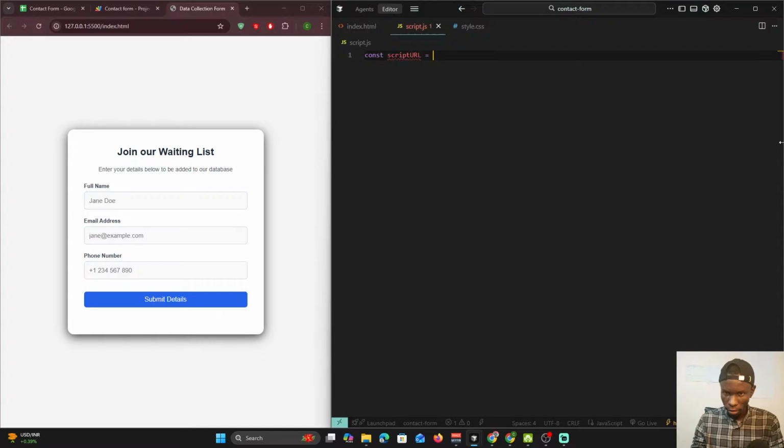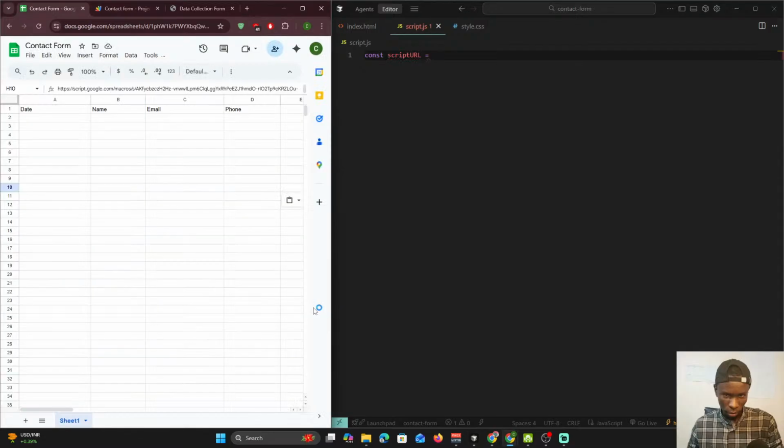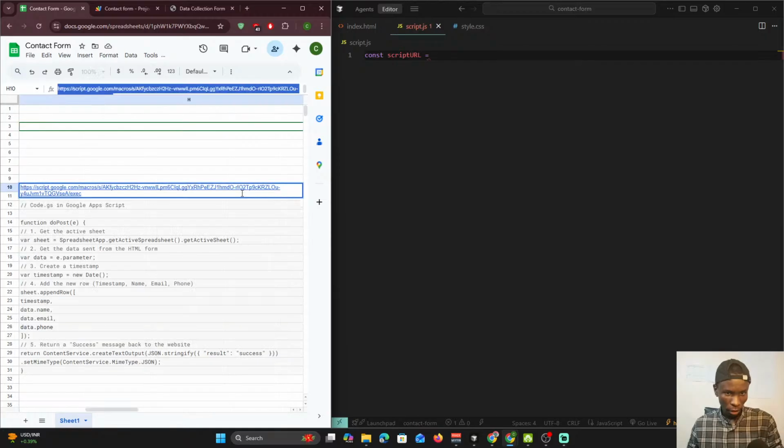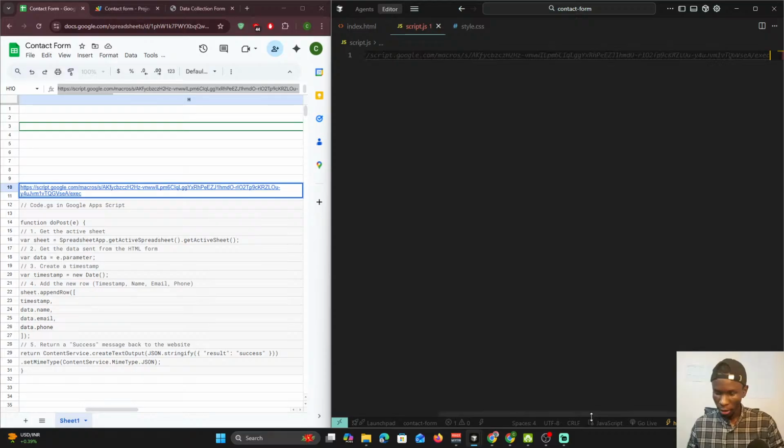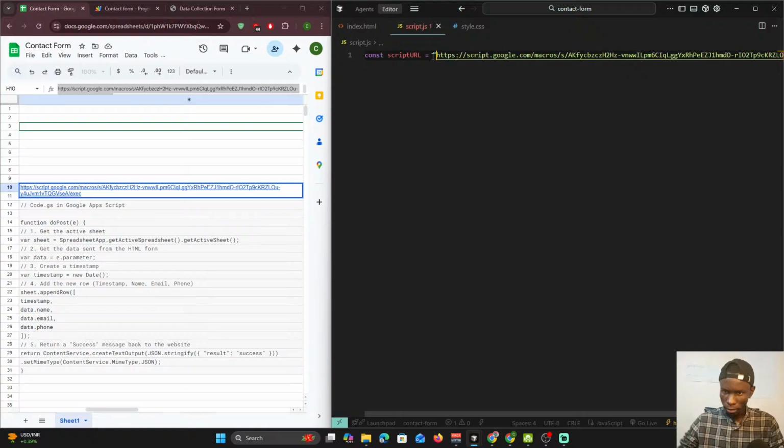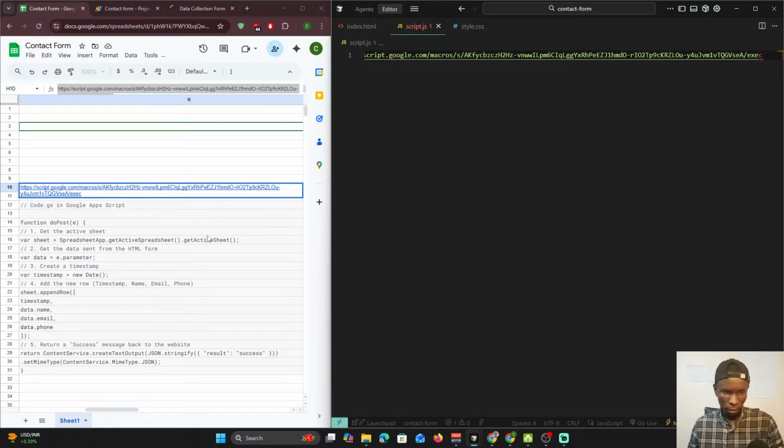This is the one that we need at the moment, so we can go back, copy this, and paste it there. So this is the URL that we copied from the Google Sheets.